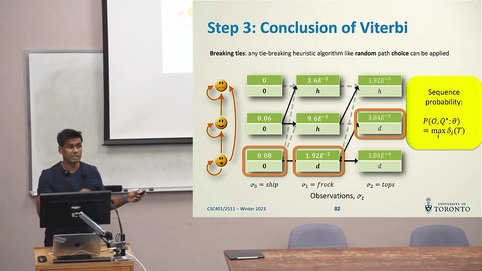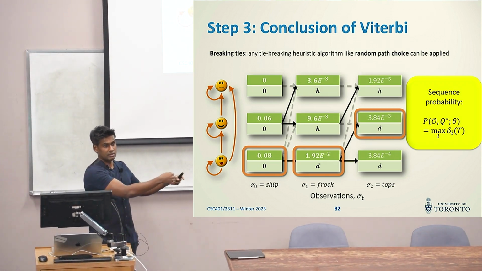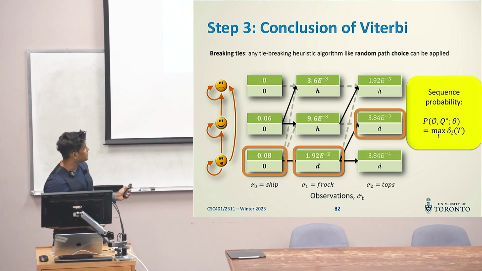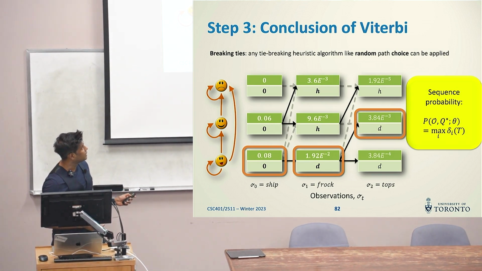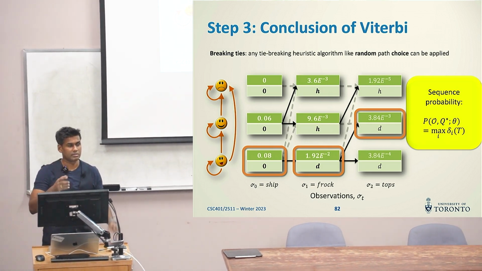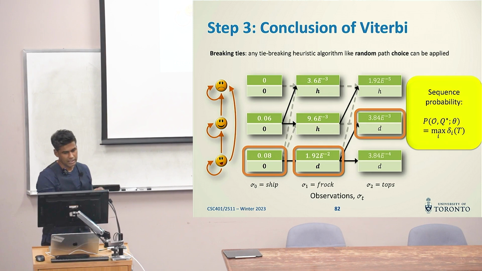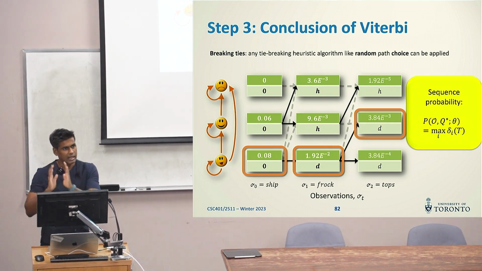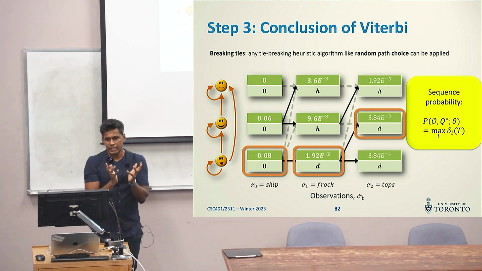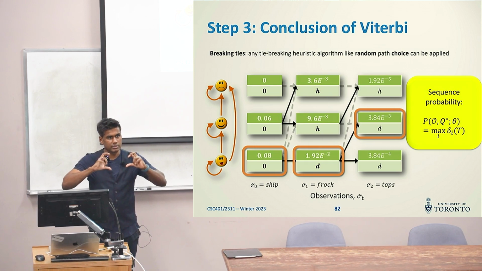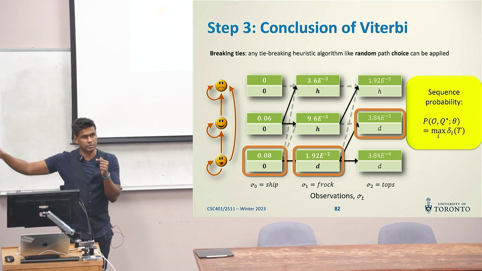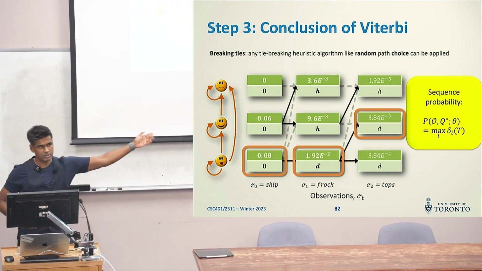Yeah, because the backtrace operator gives you the previous state, right? So D here points to the previous step, which is D, and this points to the previous step, which is D. So, but you can know the max from your conclusion, because delta is maximum, right? You know what the max operator gives you. So it's going to be DDH, right? So it's like from the last end, and when we see 0, we check out the row. Yeah, so basically if you're in the last conclusion, you already know which state is the max, and then you call the backtrace to give you all the previous ones, starting with T minus 2 and whatnot.